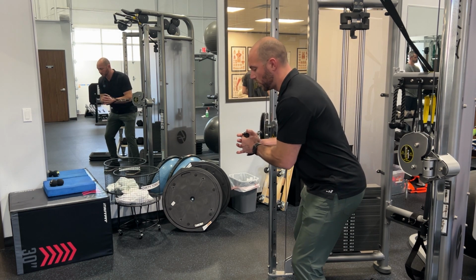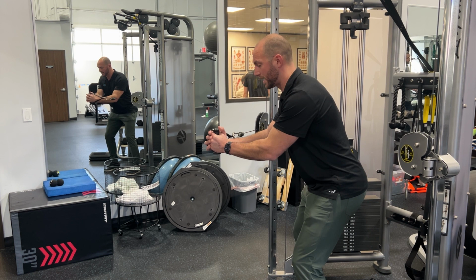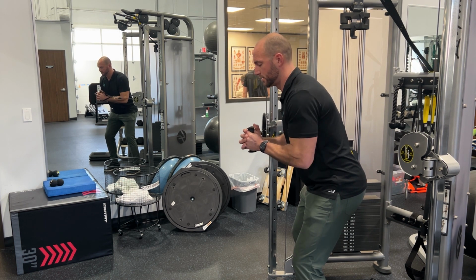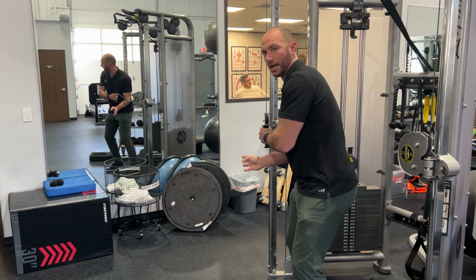I'm pulling this weight off, and then I go straight out. Now I have a long lever arm, and I start shaking because it's a lot harder. I come straight back in, it's really easy. I go straight back out, and it's difficult, straight back in. And so I'm doing 10 of these, out and in, staying in a good neutral position. I'm challenging my abdomen while challenging this hip so that I don't rotate.